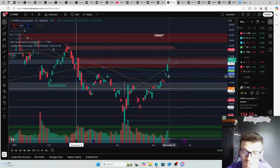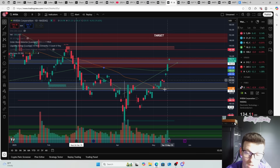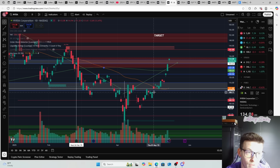Nvidia, yesterday we talked about it. We've been talking about it. I've been calling since back here early April for that $150 target by their earnings on May 28th. If we look at it, yesterday I said, hey, we're climbing on weaker volume. What needs to happen off of this volume candle where we pushed up to 130 is we need to see an increase in volume. We ended up actually getting that increase in volume. Now we are building a candle higher. This is a beautiful thing to see. I wouldn't mind if Nvidia comes down and retraces to 131 to 130 before moving higher.